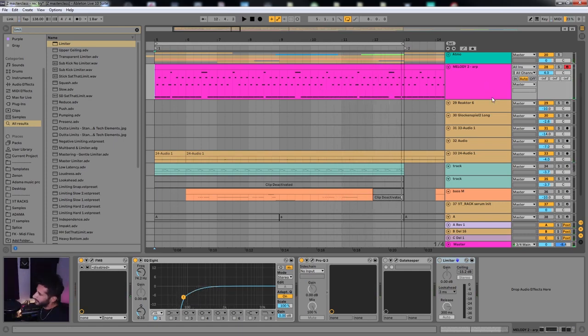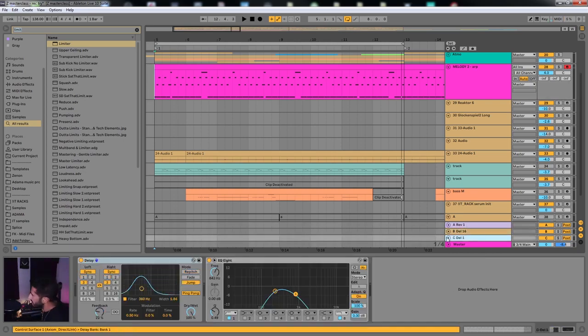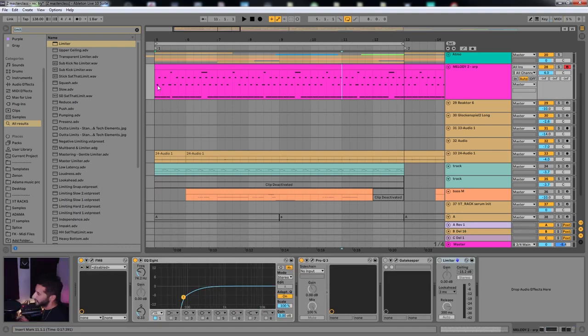Nice. And to assimilate it even more inside the track and give it more character, I will use a bit of reverb and ping pong delay that, by the way, I already have in return tracks here. The first is reverb and the second is delay. It's a ping pong delay. Now the key thing for me is no need to drown it in reverb. Let me show you.